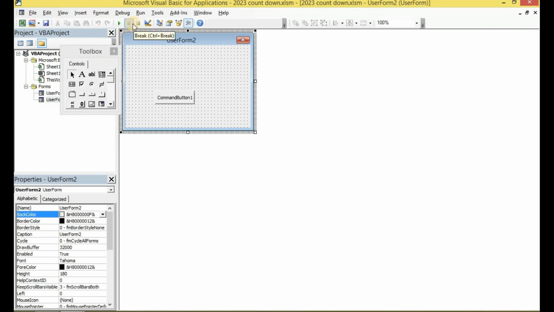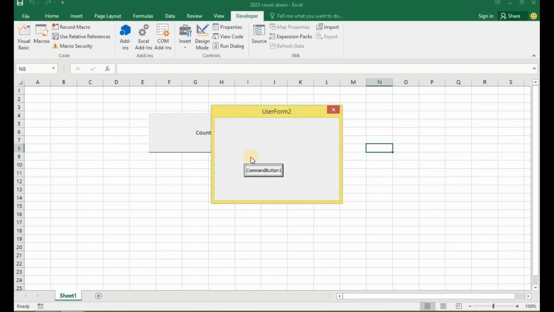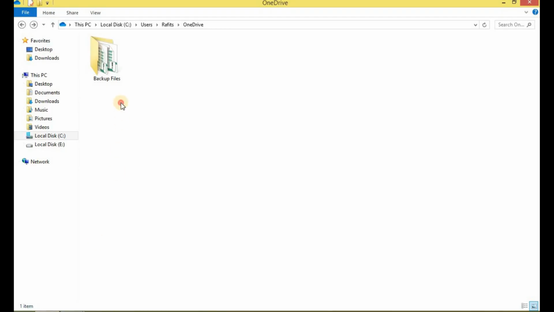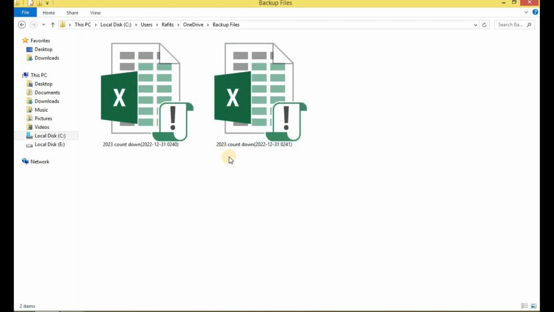Stop the action and then run it once again. We now have two copies of the file here with different times. This time is 0240 while this one is 0241.